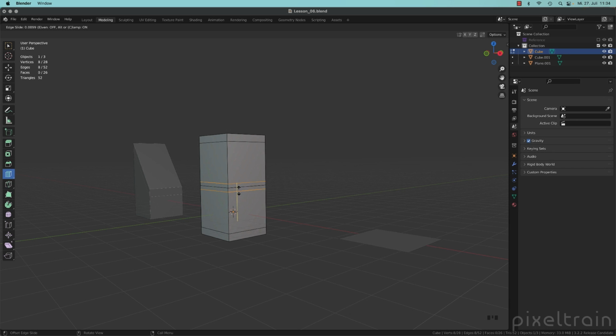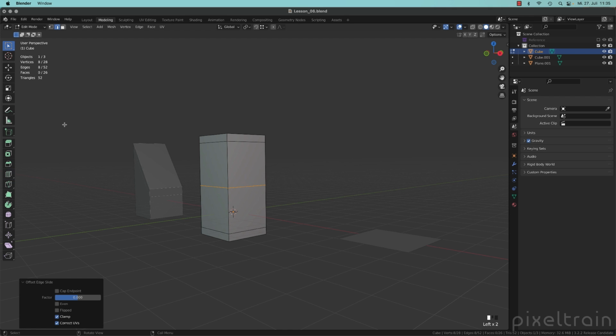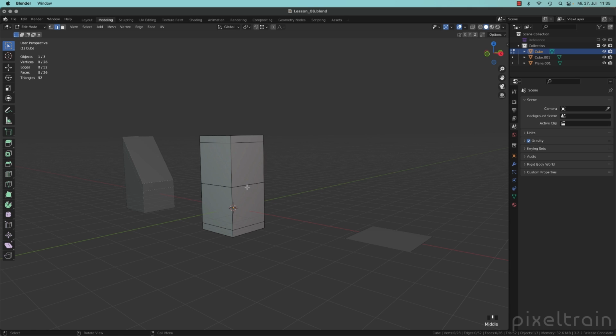And the question maybe is, why are you doing that? What's the point behind that? The idea is that you hold an edge. So if you are later looking into subdivision modeling, you will see that we really often have to make more loops at some points to hold this edge. And that's exactly the function. You need neighboring loops here. You see the options are not so much. We have even, flipped again, we have a factor, and we have cap endpoint. So it's really easy. And like I've said, I go out here, go back, and I show you the same thing now with the keyboard shortcut.